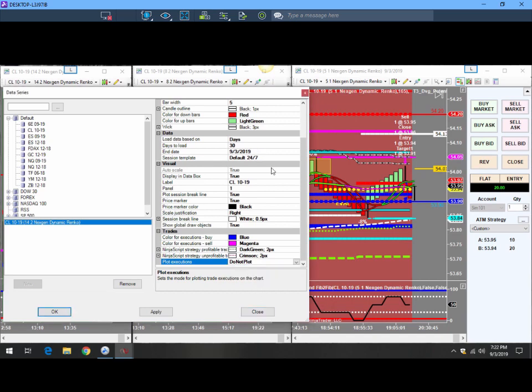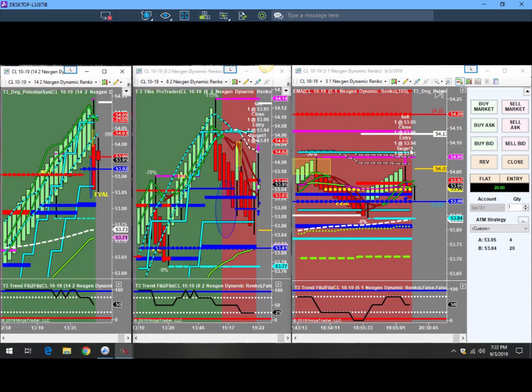All right. So now you have that, and you know how to use the chart trader. Again, buy market and sell market are for entry only. If you think the market's going up, you want to buy it at market. If you think the market's going down, you want to sell it at market, and you exit by clicking close. The close is intelligent. If you buy market, it sells when you click close. If you sell market on entry, it buys it on close. You need to set this ATM strategy, check it, and make sure it's in this box if you want to use the ATM strategy for your stop and your target. Most people do that.